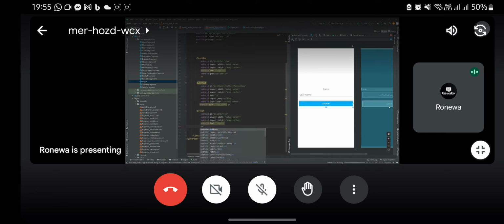Here's how you set it. You write on click, and then there's our on click, and I'm going to write it as sign in. Immediately when you do that, because our on click is not registered in the Java, it's going to give us an error.